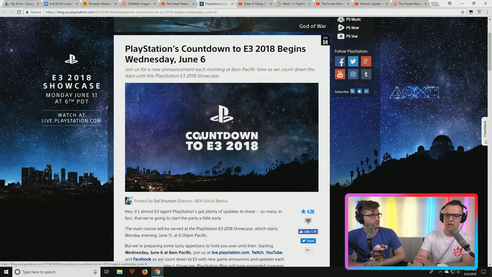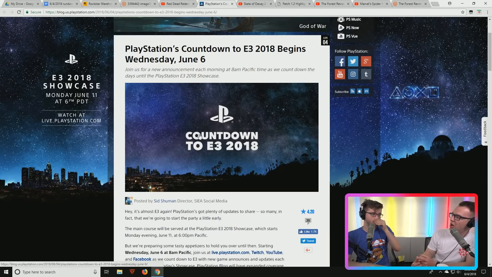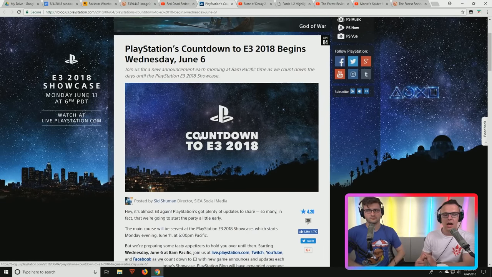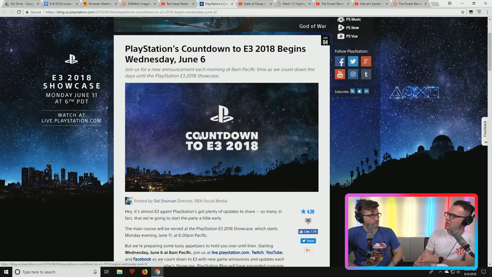So basically, we've already got a bunch of E3 reveals so far. Sony plans to reveal a bunch of games leading up to E3 starting this Wednesday, the 6th. So basically, from Wednesday to their press conference on June 11th at 6 p.m. Pacific, they will be revealing a single thing per day on one of their live stream channels. So on live.playstation.com, on their Twitch account, YouTube account, Twitter account, Facebook account. And so on June 6th, they will announce a new PS4 game with PlayStation VR support.